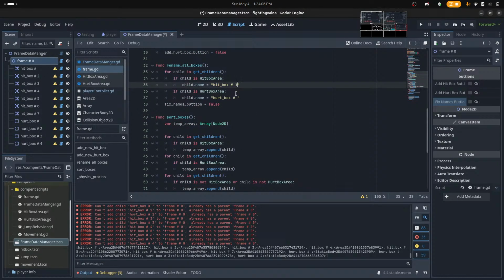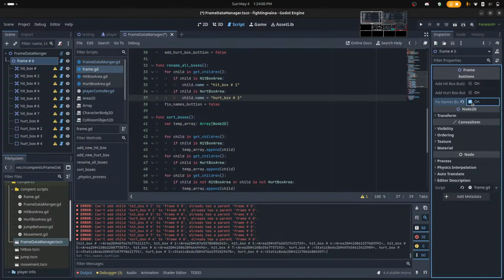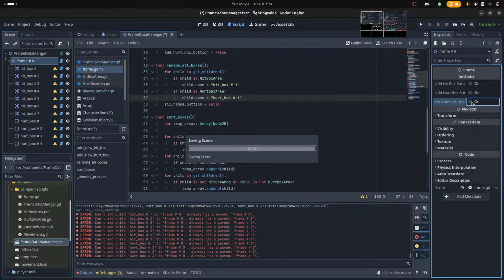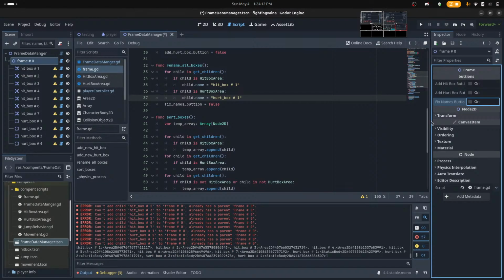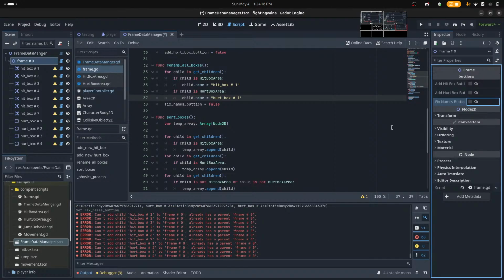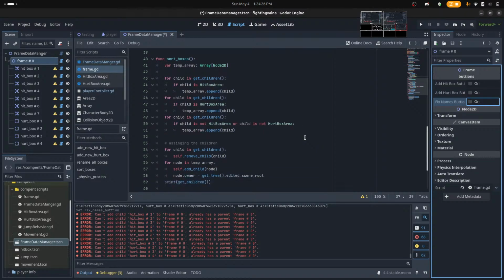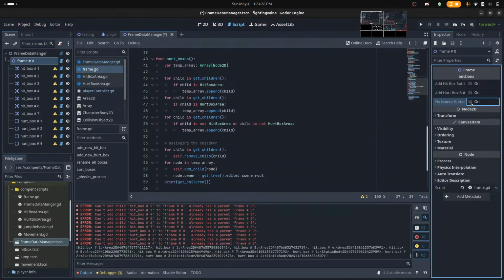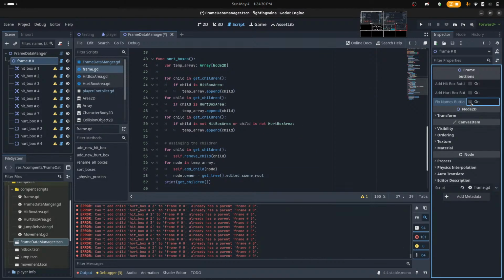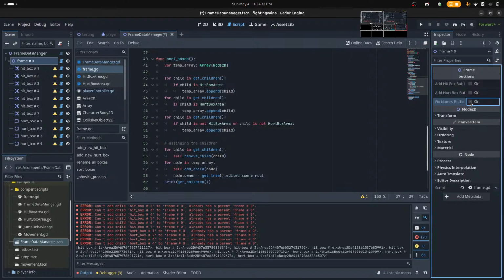If I add a number here, okay. If I do this again, error: can't add child hitbox because it already has parent. What's the parent? Frame 0. Wait, why is this error showing up? Like, okay, 1, 2, 3, 4.